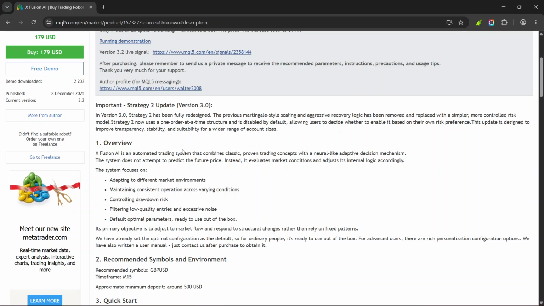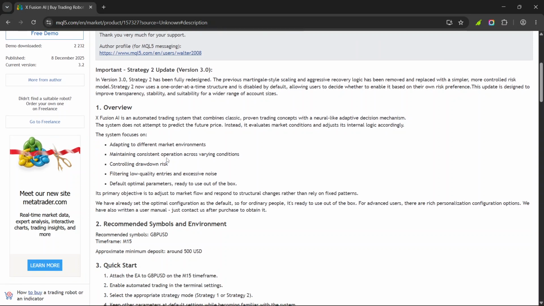Classic stuff like trend and momentum filters, pullback entries, compression and breakout structure detection, high-low structural filters, and volatility analysis all sit under an adaptive layer that can dial things up or down depending on what the market is doing.